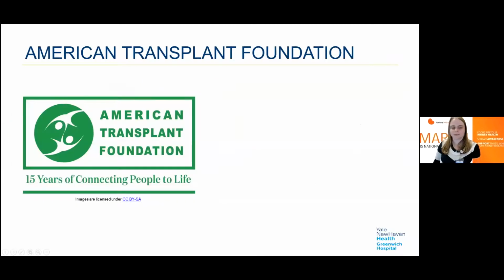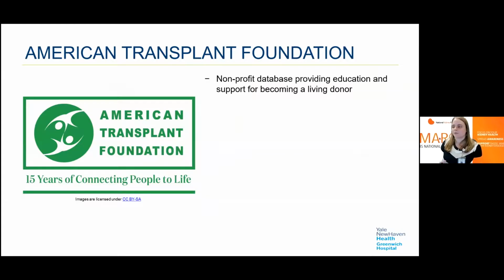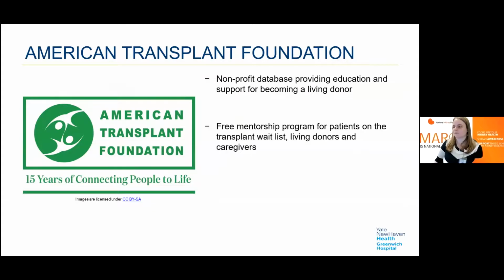And then last but not least, we have the American Transplant Foundation for those who are interested in learning more about becoming a living donor, which is becoming a really popular way to get a transplant. They offer a free mentorship program for patients on the transplant waiting list, living donors, and caregivers.